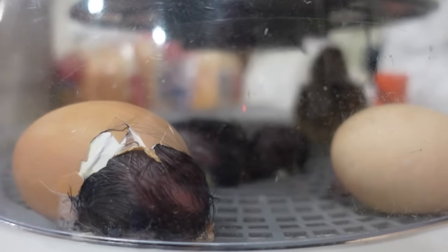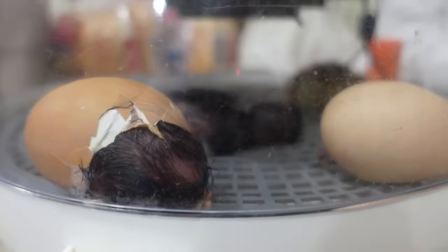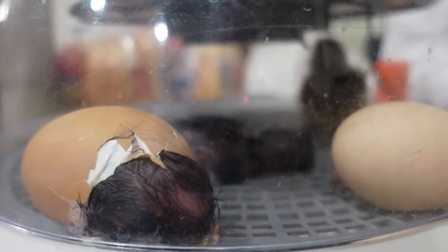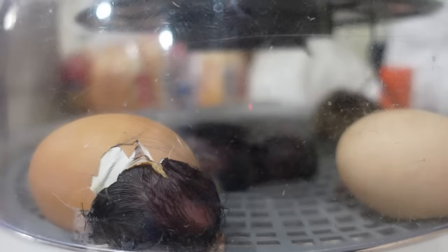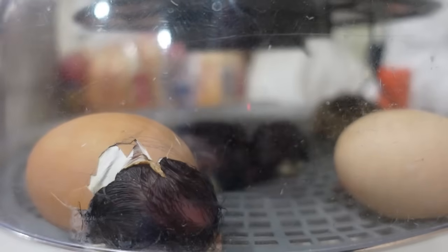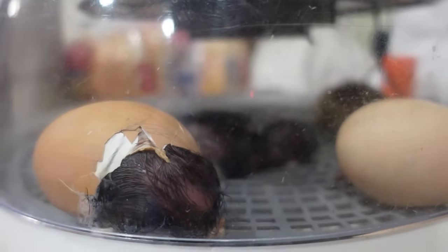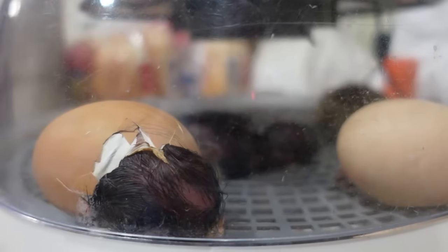All the things we read talk about not helping the babies out, because something about the hatching process is that one big final push where it comes away from the shell. If it does not do that, even if it does survive, it'll be extremely weak. It has to have that one big push. This helps make it strong, and so we want it to be strong. So I don't want to help too much, but obviously we want. It's so close. This one's a fighter. It's a strong little one.